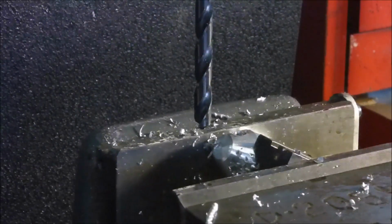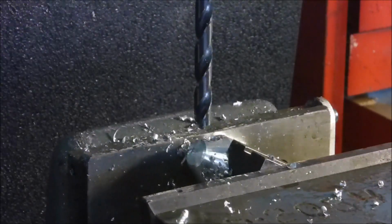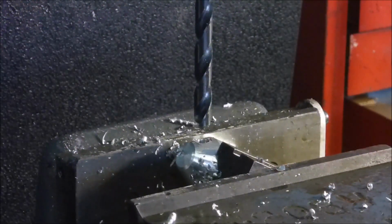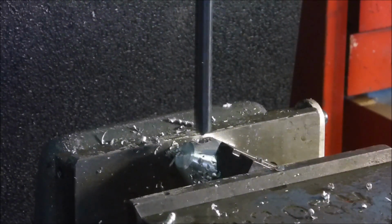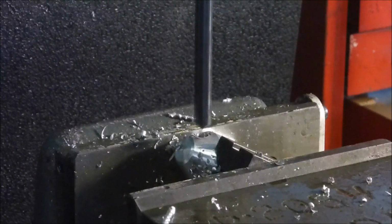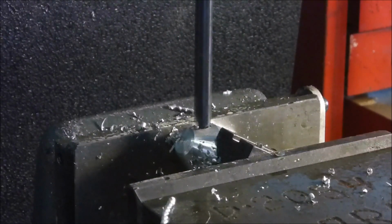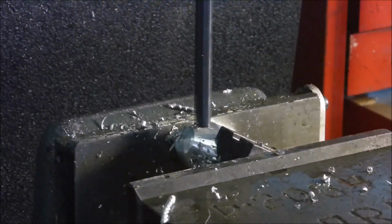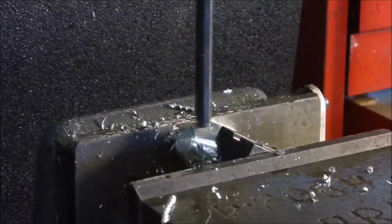Back over. I'm watching my DRO over here. It's on 0. And now I'm just gonna get the quill all the way up and bring it up to touch, using the table crank. There we go. Off the table.